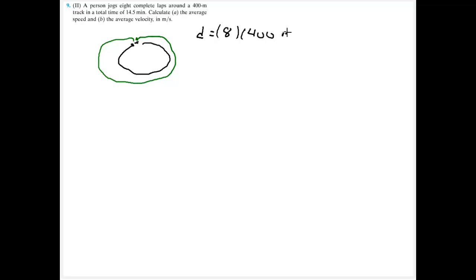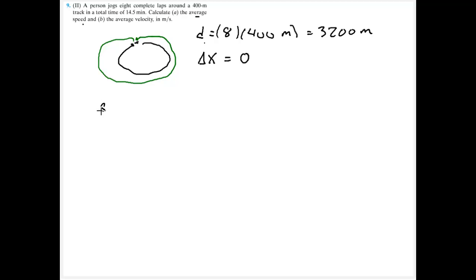So problem number 9 is making a distinction between speed and velocity. So here we have, say, a nice little track here, and we have a person. They're going to go around that track. They're going to do that 8 times, and we know the track is 400 meters long, so we know that the distance that they travel is going to be 8 times the 400 meter track, so they're going to cover 3,200 meters. That's going to be the distance that they travel. However, they're finishing where they're starting at, so their change in position is actually going to be equal to 0.